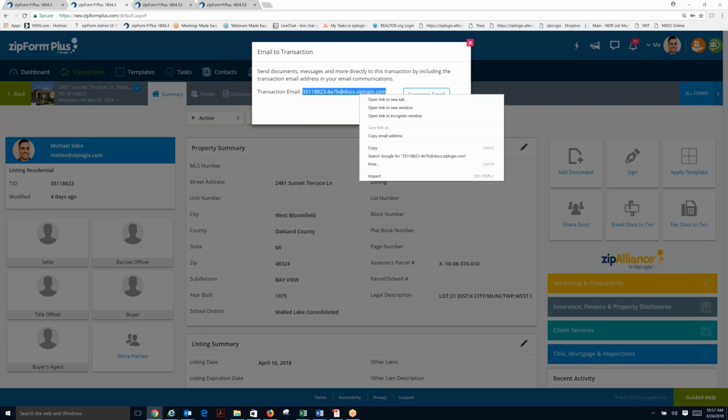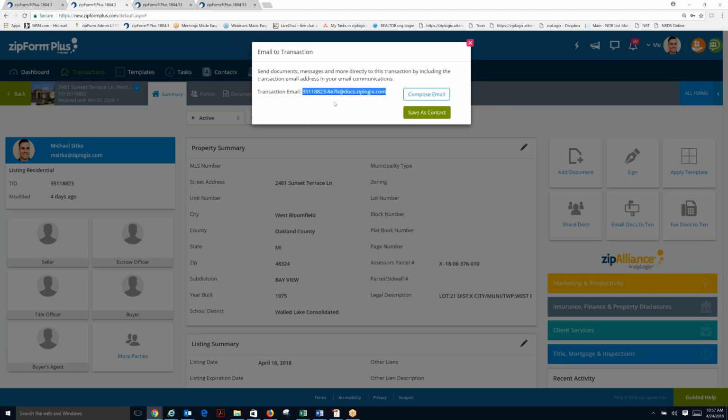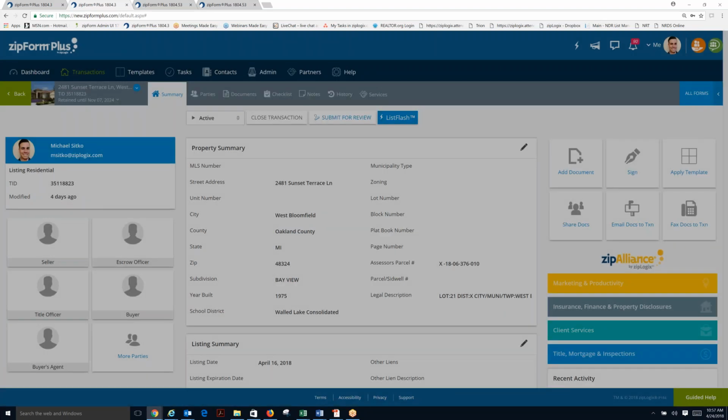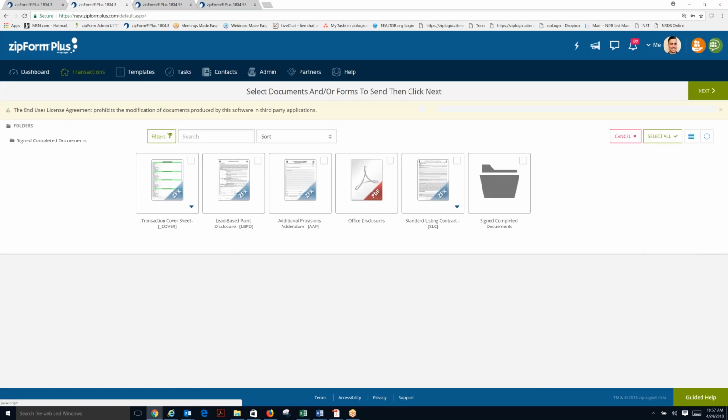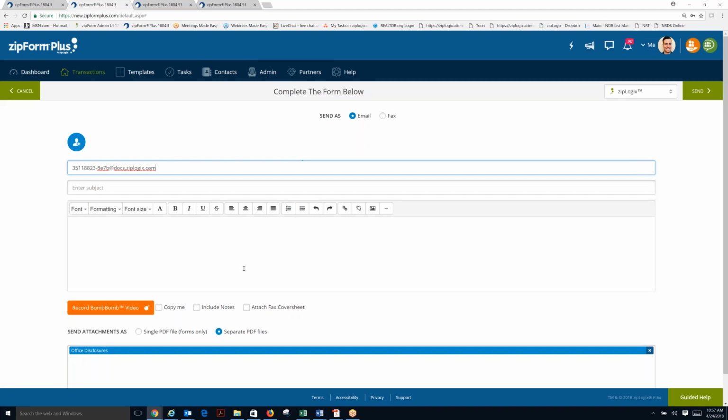So before I answer about the old file, Mike, anything else on this one question? I want to address that because that's important for everybody to hear. Yeah, absolutely. You could try utilizing the email to transaction. When you take the transaction that you want to put the documents in, take the email address associated with it, and then when you go to email out, just choose your documents and enter that email address. Oh, great. Okay. Now, thank you.